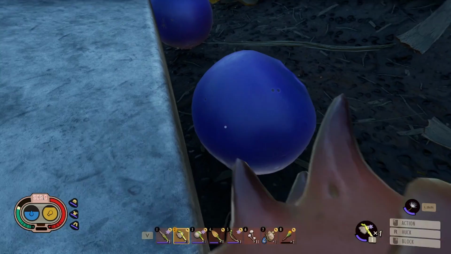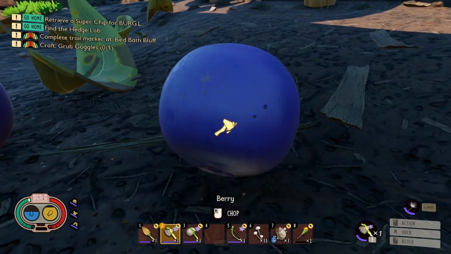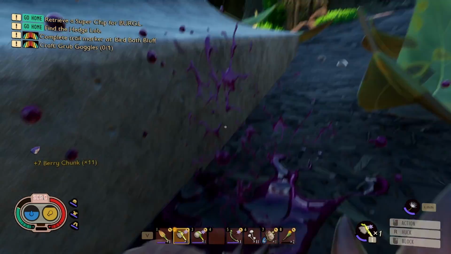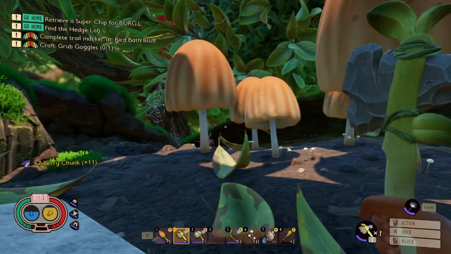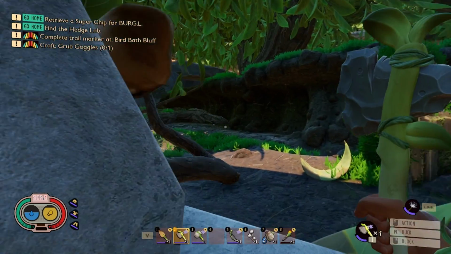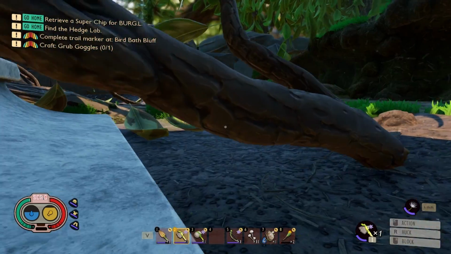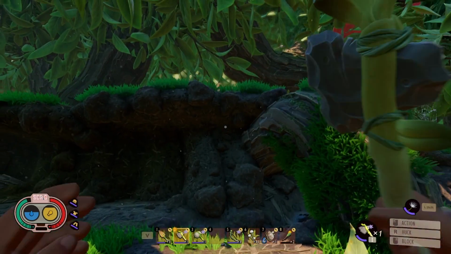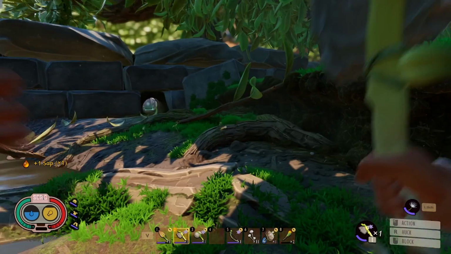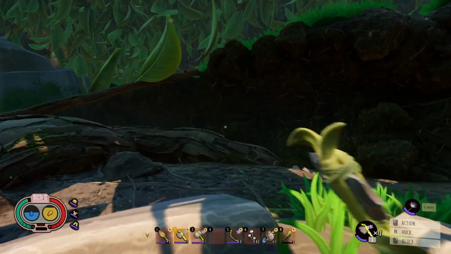Ooh, more berries over here. Actually, before I chop those up, okay, they don't decay. That's what I wanted to know. These are just load up on berry chunks. Yep. Oh, is that eggs? Oh, gross. Spiders didn't have eggs before. Right, I can get up here, although I hear spiders. Yeah, I climb up here. I hope there's not mosquitoes up there. That would be annoying.